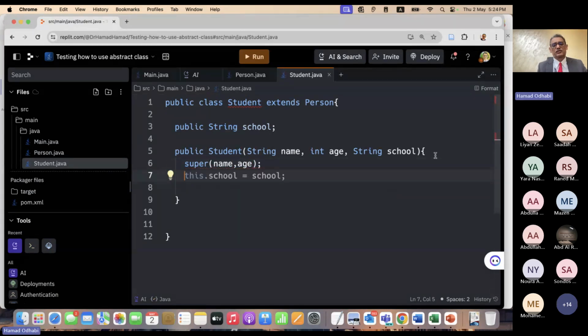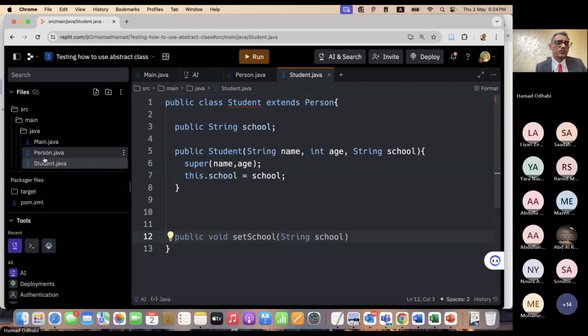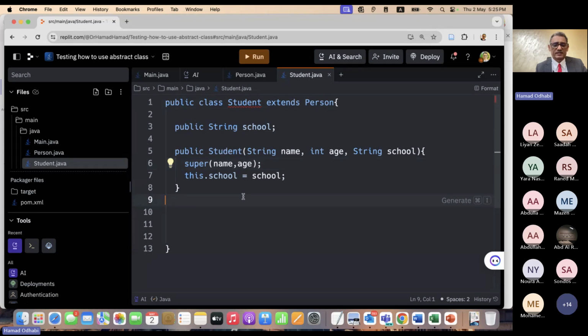Yeah, this will set it here. This is the constructor. We have been doing this one for some time, but if you want, I'll explain it. So we extended the Student class by using extends, and we extended Person. And then here we added a new variable. And then we had a subclass constructor here that uses those parameters, and that's it.